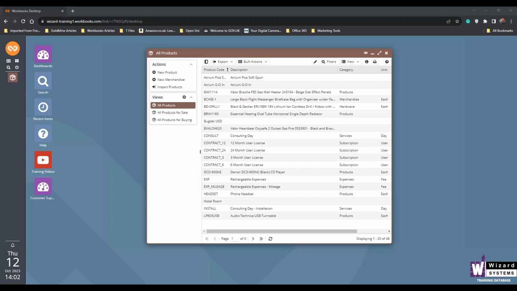First of all, it could simplify any sort of complex quoting process you've got. Rather than having to add each component individually in a quote, you can add the bundle into one line. That helps keep the quote clean, readable, and in the sequence that you want those products, if there's a natural flow to them.